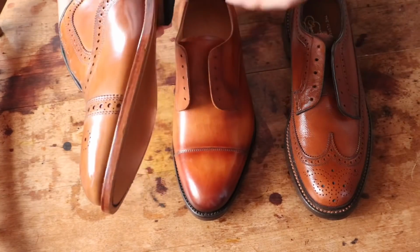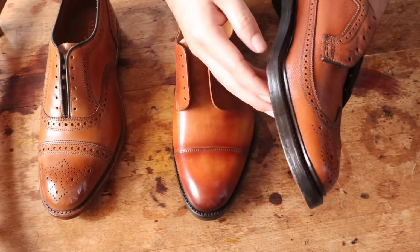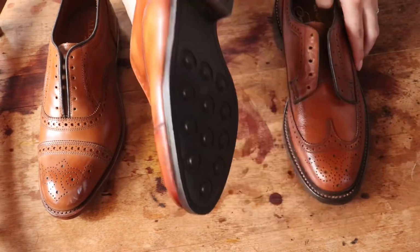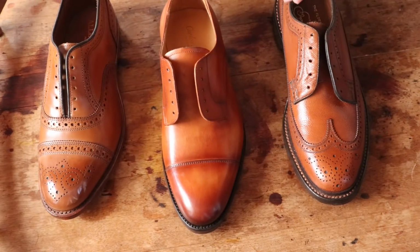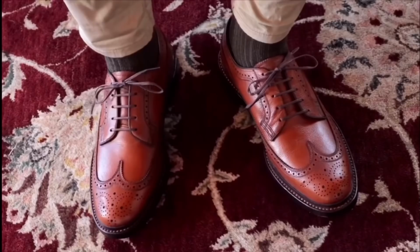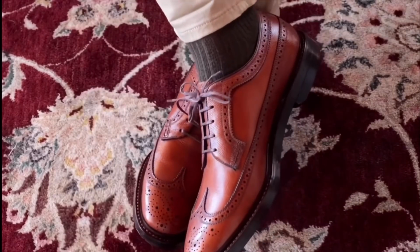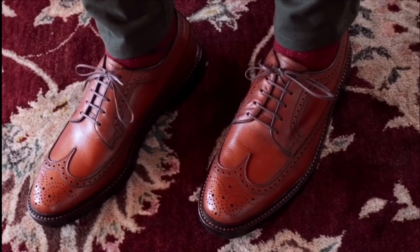Single oak is probably the most formal. Double oak is a lot more casual. It's also a lot thicker and a lot chunkier. And then we have day-night, which I think can go on most dress shoes and you should be fine. Overall, all 3 shoes are a good option for you in these lighter colors. They pair really well with earth tones such as olive green, tan, and other browns. They can also be worn with more casual suits such as light gray ones or khaki.